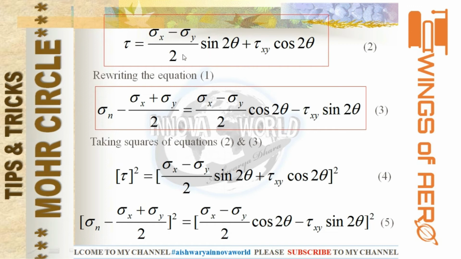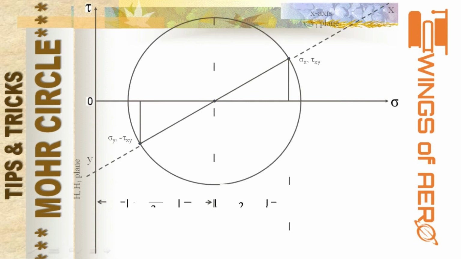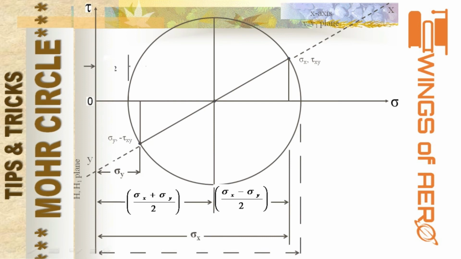Now here you see these are the common terms in both the shear stress and normal stress, but their sine and cosine terms are getting exchanged. Here we have cos 2 theta, here tau xy has cos 2 theta, here we have a minus, here we have a plus, and tau xy sine 2 theta, and here we have this value into sine 2 theta. This is a Mohr circle. This is how you have to draw the Mohr circle.